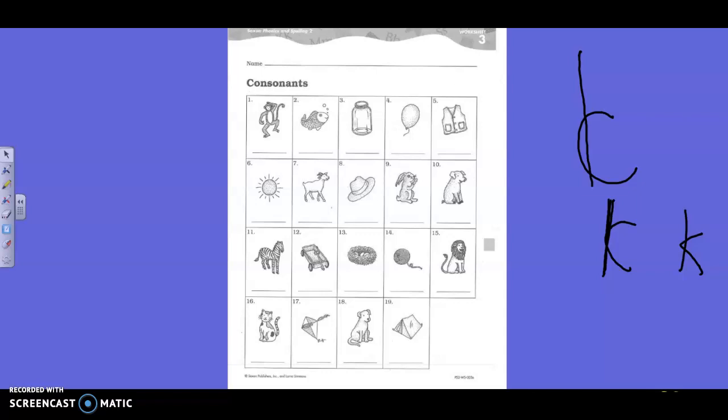Get out your worksheet. Cat begins with the letter K sound, right? So on your worksheet where you had a cat, I want you to put a K-back on it. Okay? Yep, on that one. Put a K-back on it. Not on the cat, on the C that you drew.